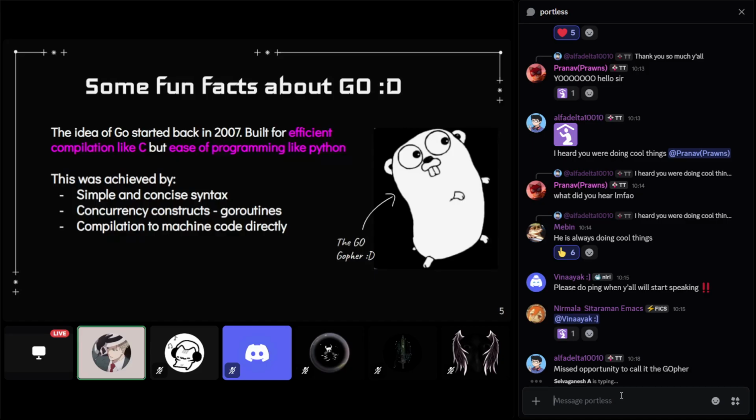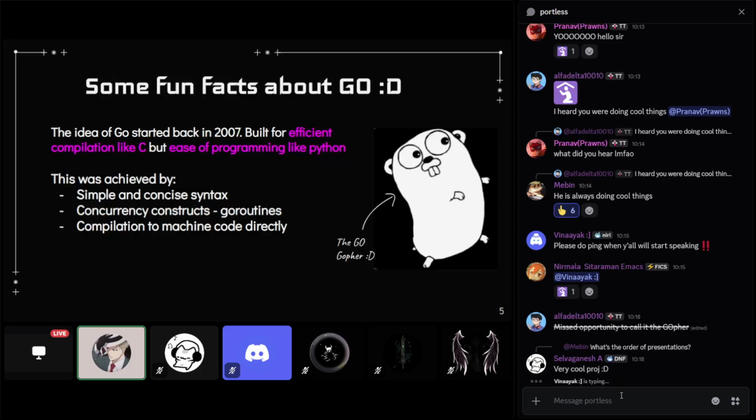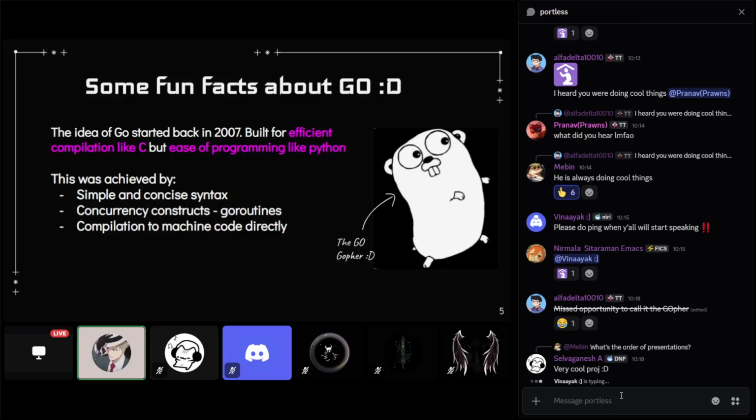Another thing is concurrency constructs. Concurrency means being able to do multiple tasks at the same time, which is very advantageous when you think of large scale operations. This is implemented using Go routines. So what Go routines do is exactly what I explained earlier. They can run multiple functions at the same time, multiple programs at the same time. They also have this thing called channels, which Go routines use to communicate with each other, which is again something that's very advantageous. We will see how we use this in our chat very soon.